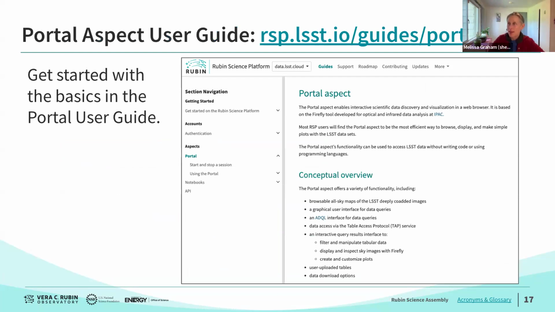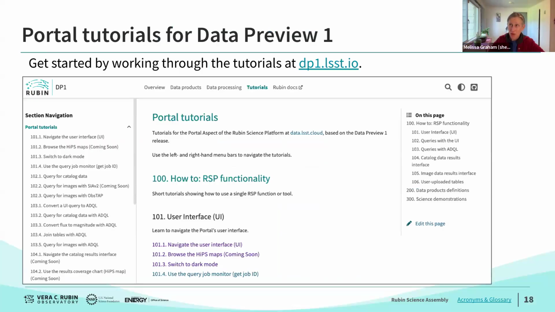For the portal aspect, if you were to choose to log into that, there's a user guide at rsp.lsst.io. It gets you started with the basics of the portal, so that is there for you to refer to. There are also tutorials that were specifically designed for using the portal with the Data Preview 1 data. You could skip the user guide and go straight to these specific tutorials.